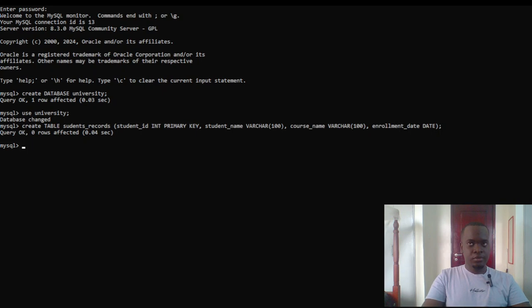It's not visible right now. So if we try to view the data from the table, select all from our table name, which is students reports.